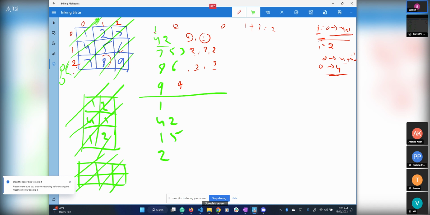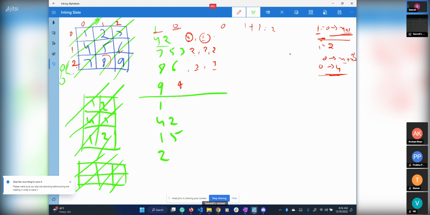Then it will go from 0 to 4. No, actually 2 into n minus 1, so 2n minus 2. Yeah, that's it, 2n minus 2. We need to put 2 there so that it will go from 0 to 4. Right? So now you got the sum i equals 1. Let's say i equals 0, then you will scan all the numbers. Whenever the sum is 0, you are printing. When i equals 1, you scan all the numbers, and whenever the sum is equal to 1, you are printing. Then let's calculate the complexity of your algorithm.